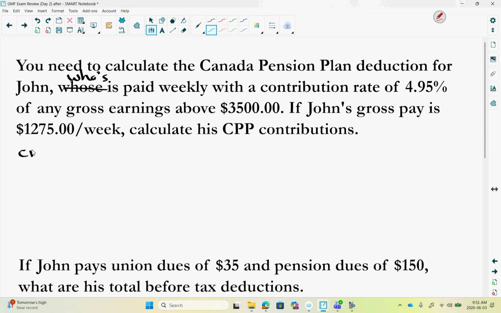So to get the CPP contributions, it's a 3-step process. We take the allowable exemption, $3,500. Do you remember what we divide it by? You're thinking of the personal loan calculator when you divide by 1,000. If they get paid weekly, what do we divide by? 52. If they got paid bi-weekly, what did we divide by? 26. If they got paid semi-monthly, 24. And if they got paid monthly, we divided by 12. What's 3,500 divided by 52?